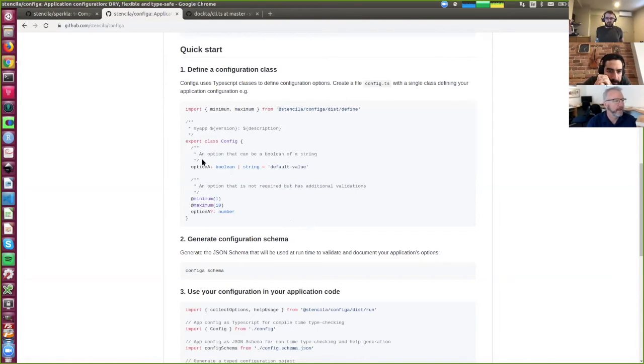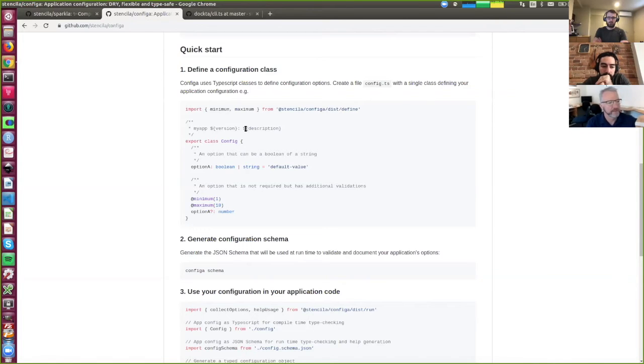And at the top level, we've got a description with some placeholders where we can interpolate data from the package. When we build this configuration up into our application, it'll insert the version number and the description from the package.json file. But you can also customize that to be whatever you want to show up in your help text.